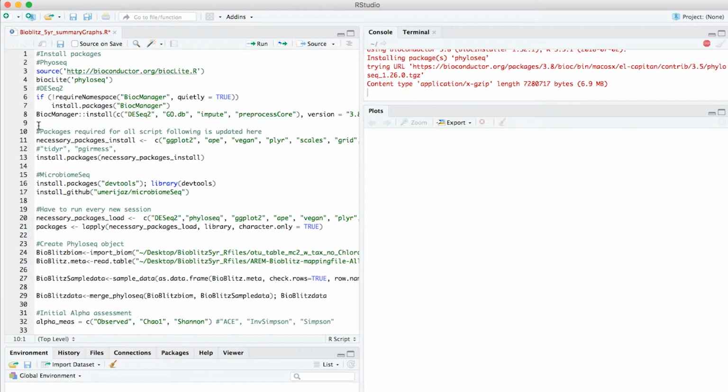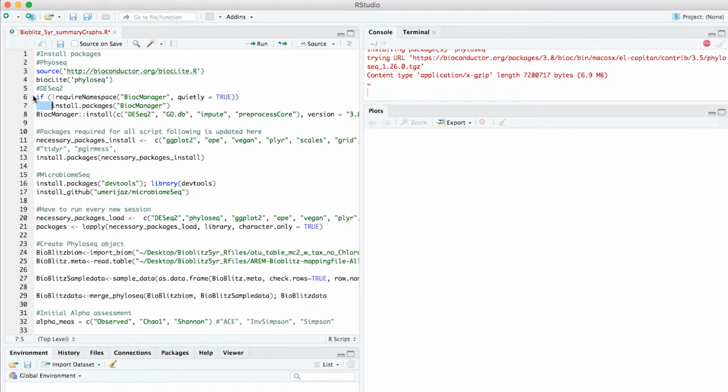Another way to stay organized when you're writing is to have tabs or indents, as you see in line 7. This is good practice of being able to identify when different tasks or parts of a task are being completed. Line 6 is using a common command or script conditional statement called if. And this is telling the computer that if line 6 is all true, then do line 7.